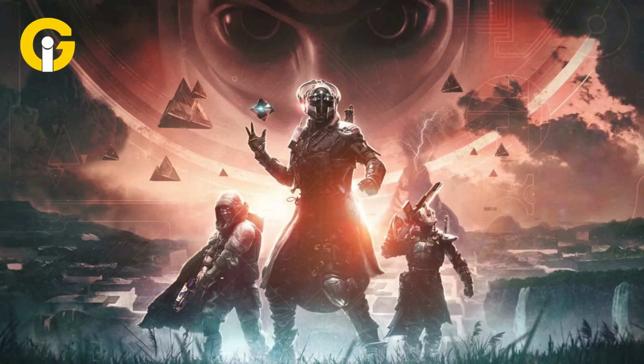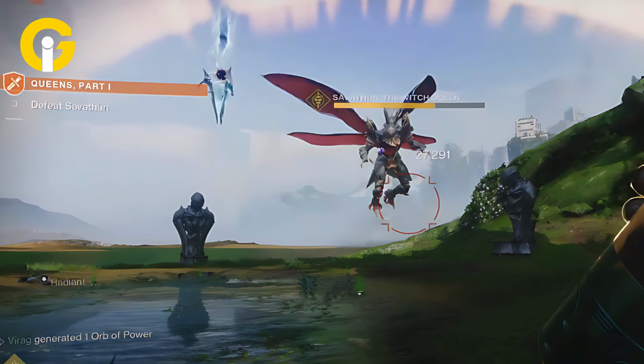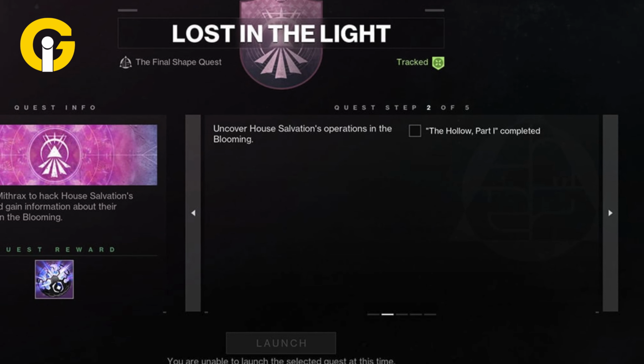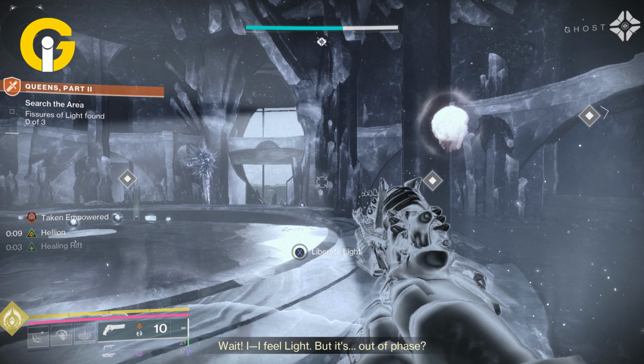Complete The Final Shape campaign. Pick up the Destined Heroes quest. Complete Queens Part 1. Complete the Found in the Dark quest. Complete the Lost in the Light quest. Finish Destined Heroes by completing Queens Part 2 to get Ergo Sum.